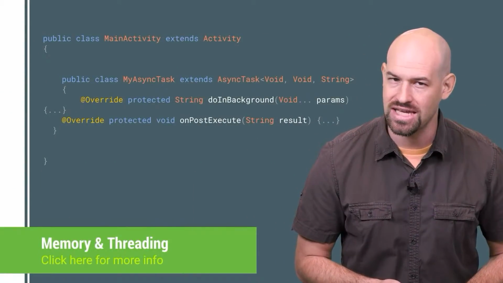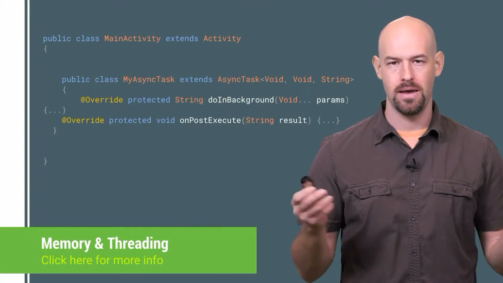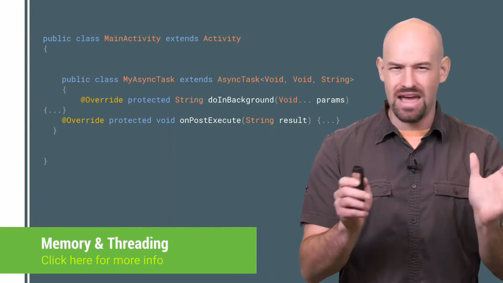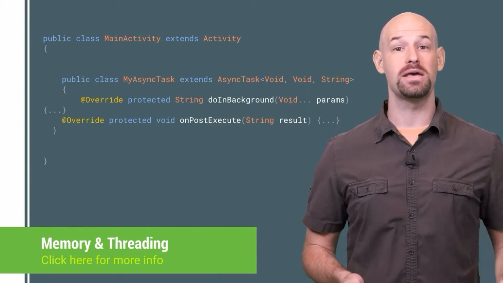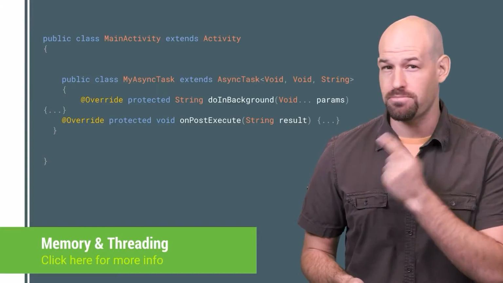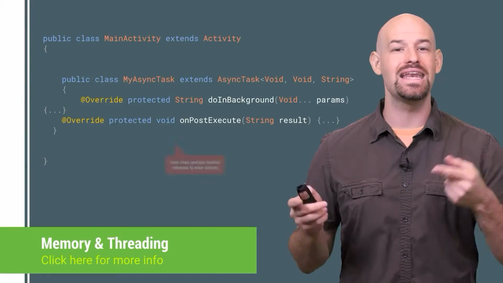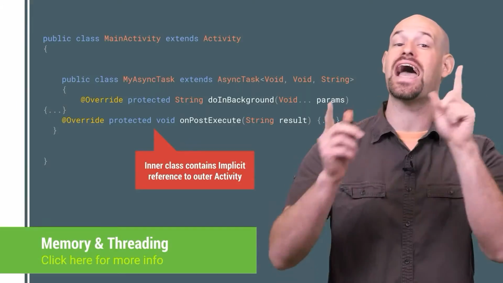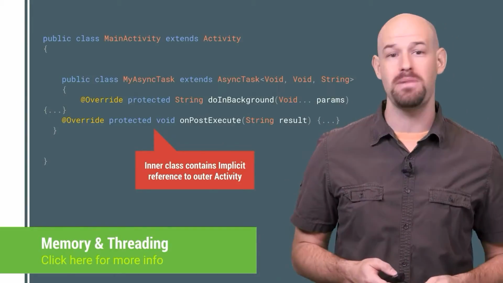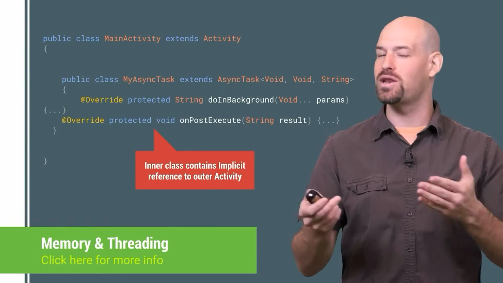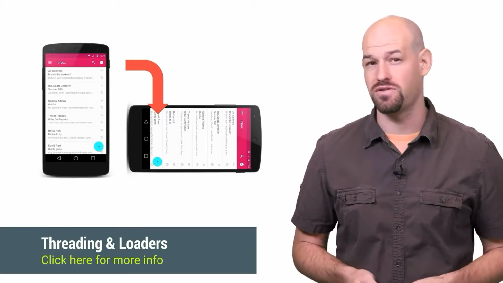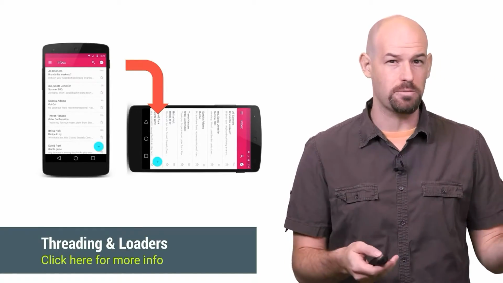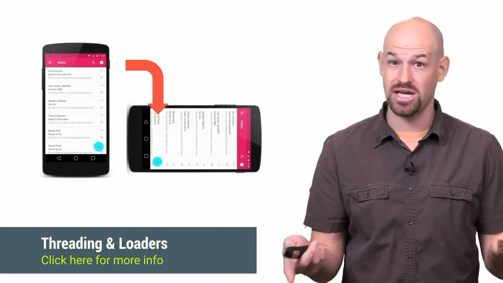But note that having all those fancy helper classes doesn't hide the big problem. Memory. See, threading and memory have never really played well, and on the Android platform, it's no different. For example, if you declare one of those fancy threading primitives inside of an activity, it now contains an implicit reference to the outer activity, which can cause a memory leak if the activity is destroyed, but the threaded work is still alive. Or what happens when the user rotates the device, destroying an activity that spawned a bunch of threaded work? I mean, chances are that those work packets would have references back to various UI objects that don't really exist anymore.